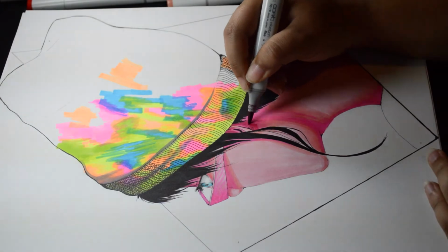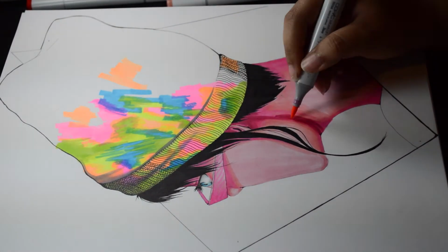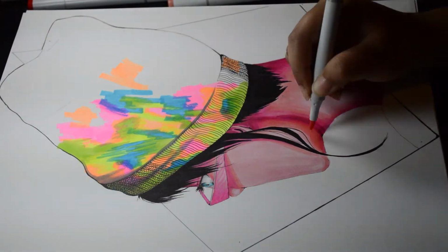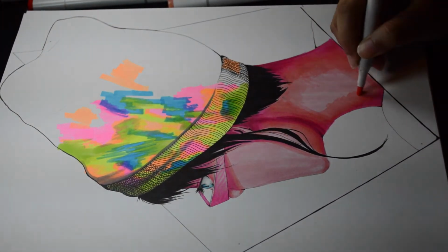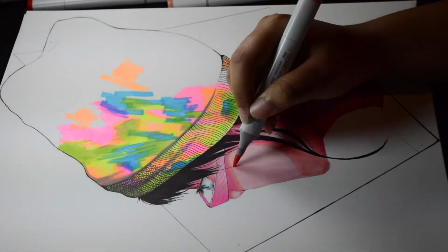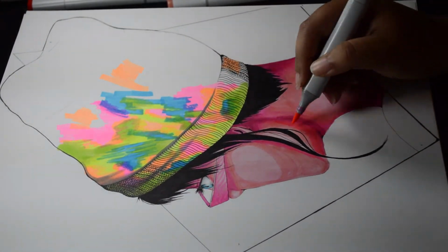So I did. And here I'm using that fuchsia color and blending it out with shock pink. And this is where she really starts to look like she has severe 3rd-degree burns. And it's just, you know, it's okay looking. It's not bad, but, you know, it's not my favorite either.